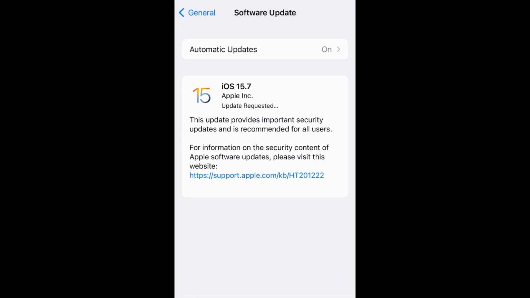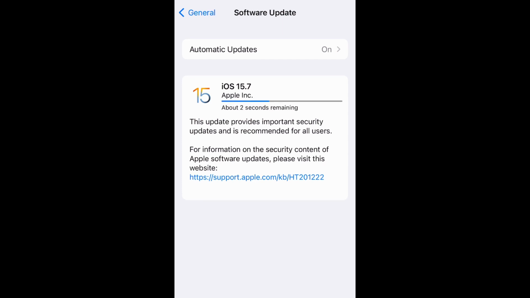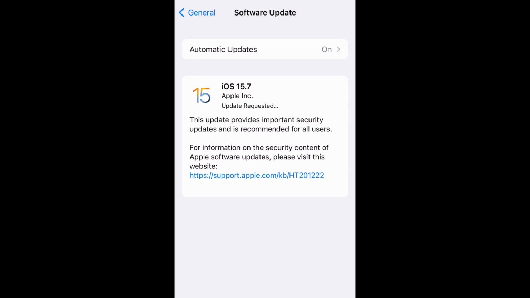So now this is just a waiting game. You're going to wait it out to see how long this update is going to take. Usually less than 20 minutes, but depending on the size of the update. And if I am correct, I believe this one is about 359.4 megabytes. So yeah, this shouldn't take too long at all, guys. We're not in the gigabytes on this one. It's a fairly small one. So yeah, let's go ahead and wait this out, and then I'll come back when it's ready to install.